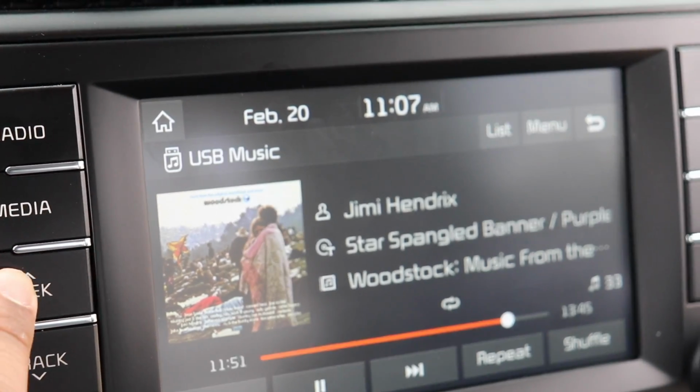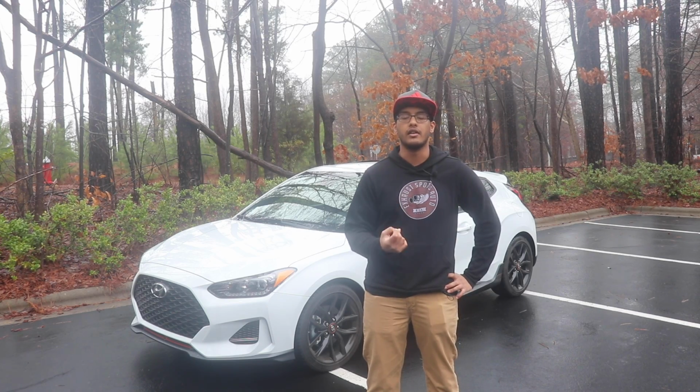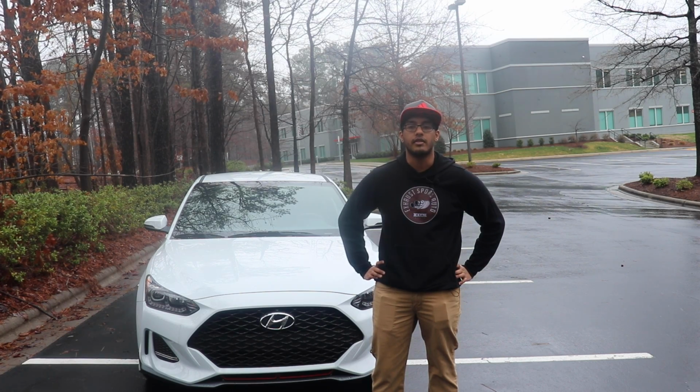Me and Savagegeese were talking about this. It's got an awesome black level. So overall, just has a really high quality screen to it. It's also got a pretty booming audio system, especially when you option it out with the Harman Kardon 640 watt. It's got the little thing on the side where it lights up.